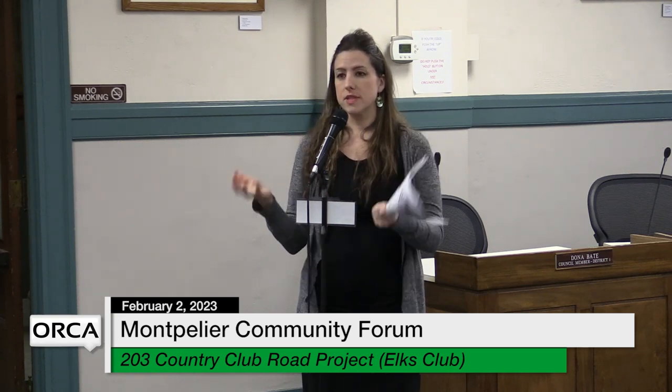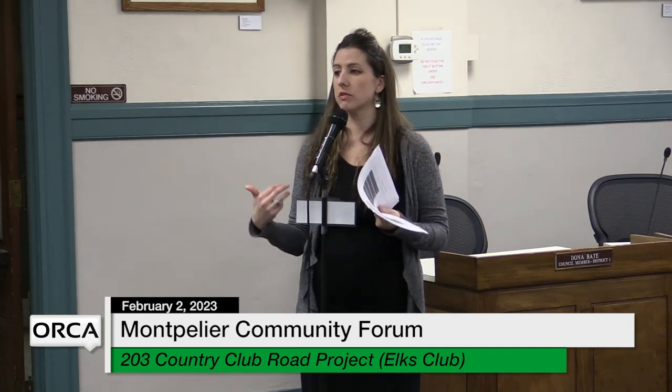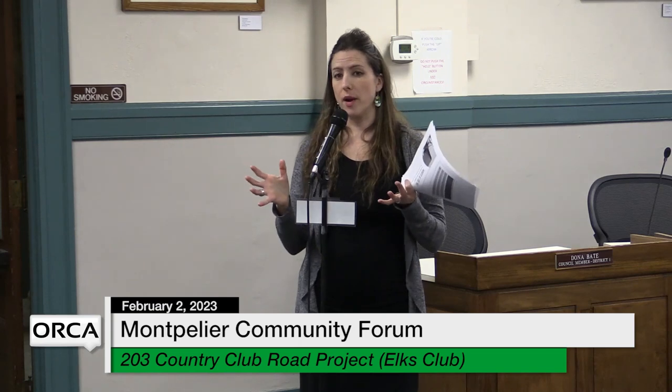And the winter stage is really an opportunities and constraints assessment period, which means it's giving us more opportunity for feedback because now we have known qualities of the site for the community to respond to. And what we're looking for out of this stage is direction on the whole wide range of uses and the whole wide range of possibilities and start to narrow that a bit.